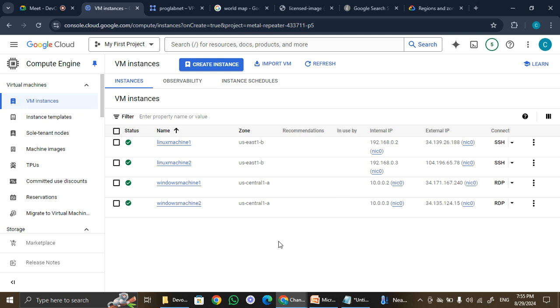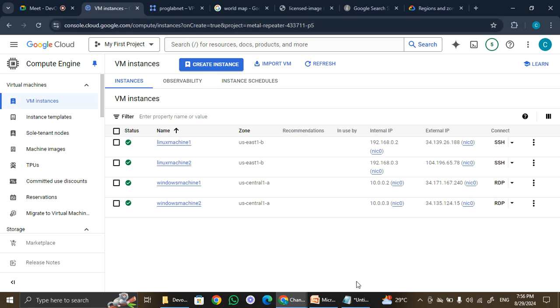So this is what you can see with respect to the machines. So you can log on to these machines. Now you know how to create a password for this machine, and you can use RDP connection for these machines.